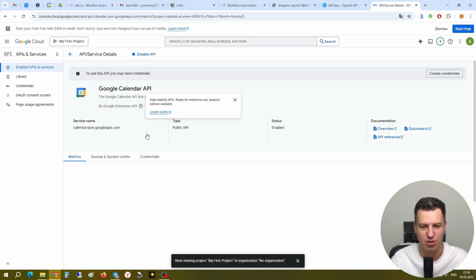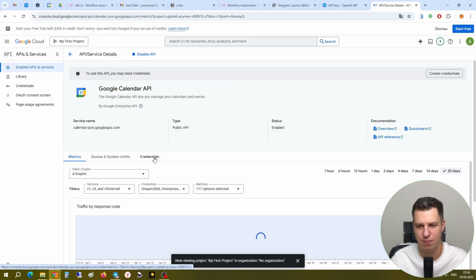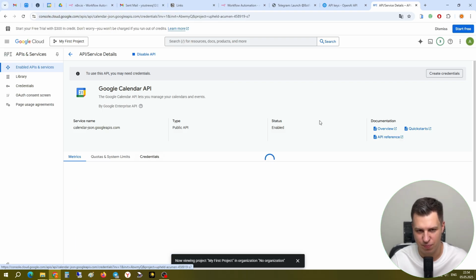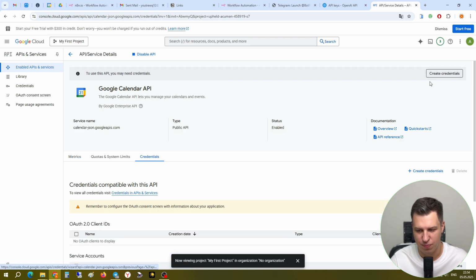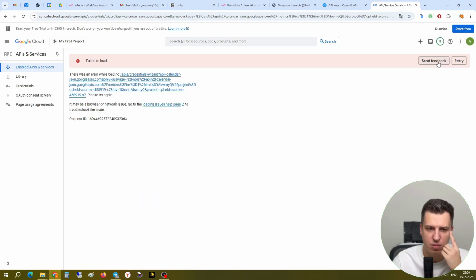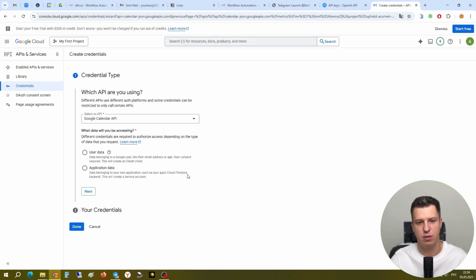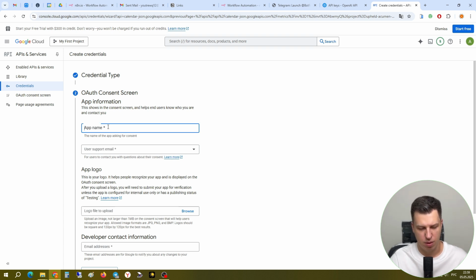So, we need to create a new connection. We have some kind of problem. Well, that's it. Our problem is solved. So we go into the type of API connection. Here we have the Google Calendar API. Great. We select data in it. Then we type, as usual, our favorite, well.